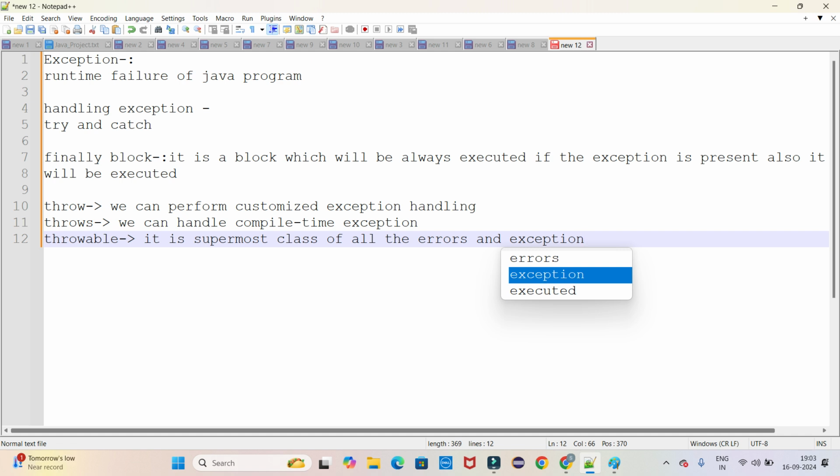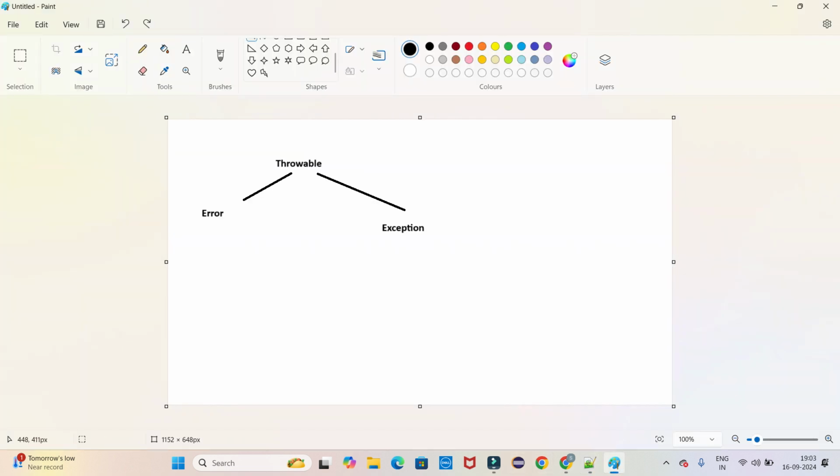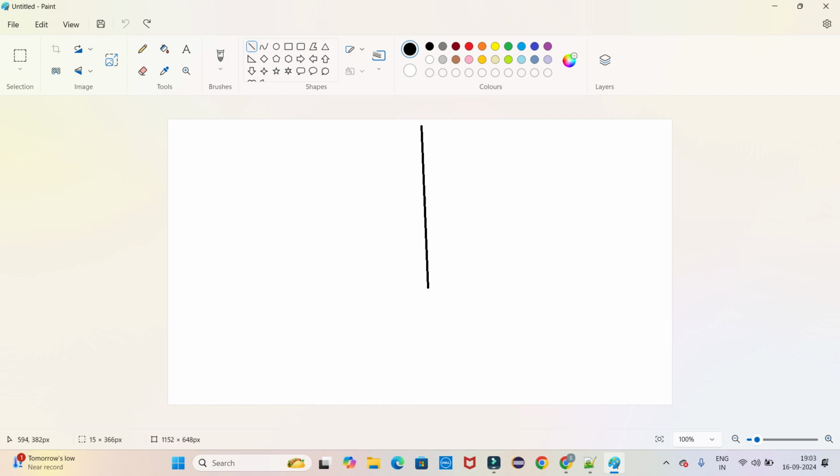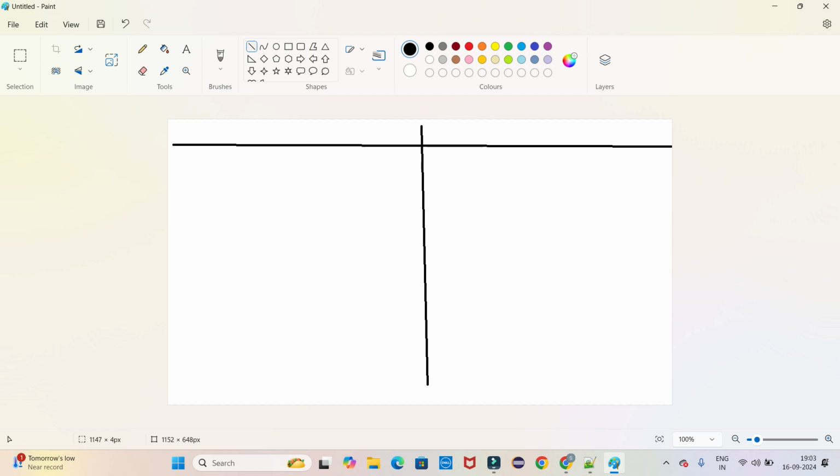So let me tell you one more thing. Runtime and compile time exception difference. For this, I hope you noted this down. Let me put, okay, center of the line, a straight line, to differentiate it, so that you can get the differences.